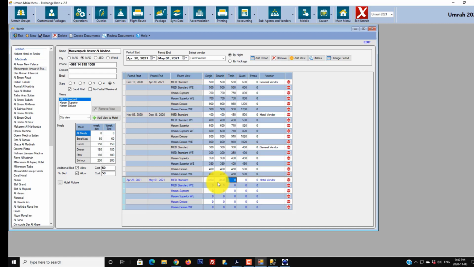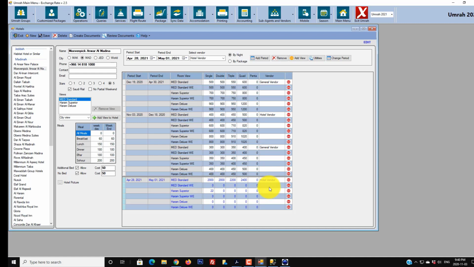Sorry, it's gonna be 2,000, 2,000, and it will be 2,200, and then 3,000, 600, 600, 1,200, and the quad will be 2,400. Again, I'm gonna skip the weekend.